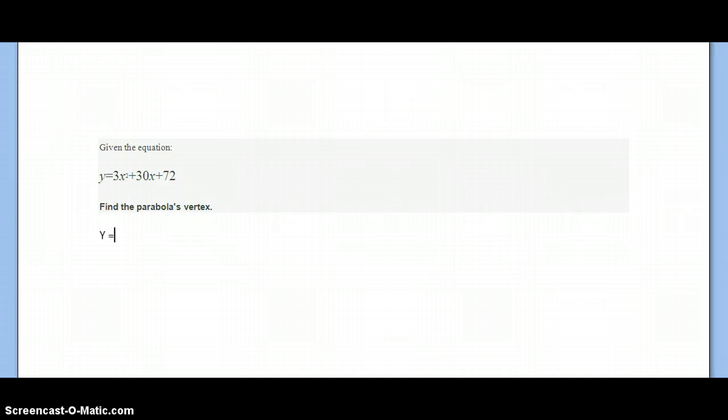So y equals, or actually let's make it a small y, equals 6x, because there's still x left over. Then plus 30, because if you guys didn't know this, there's actually always a 1 at the end of a number. So if it's 30, it's actually 30 to the power of 1. Then plus 72, which will become 0. So basically you're ending up with this equation right here.